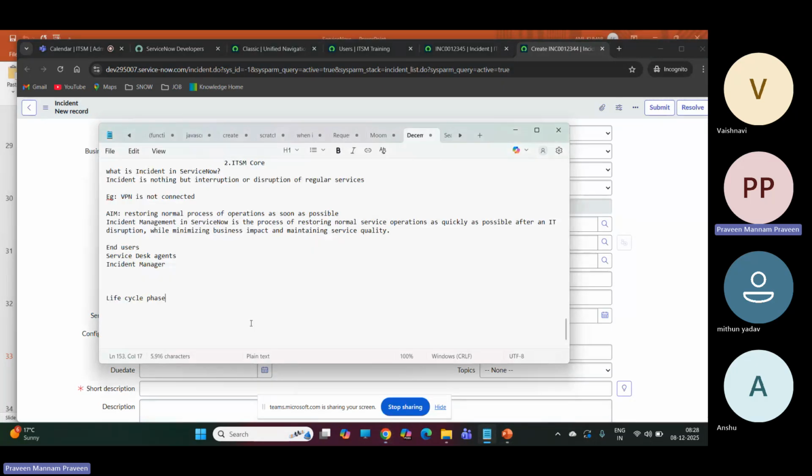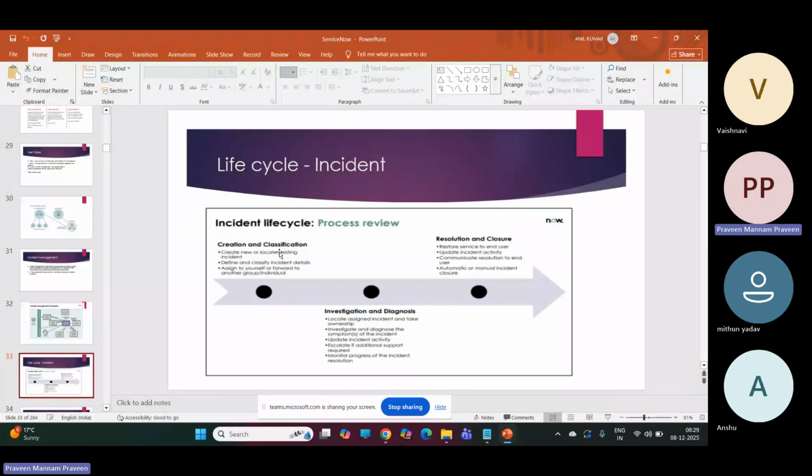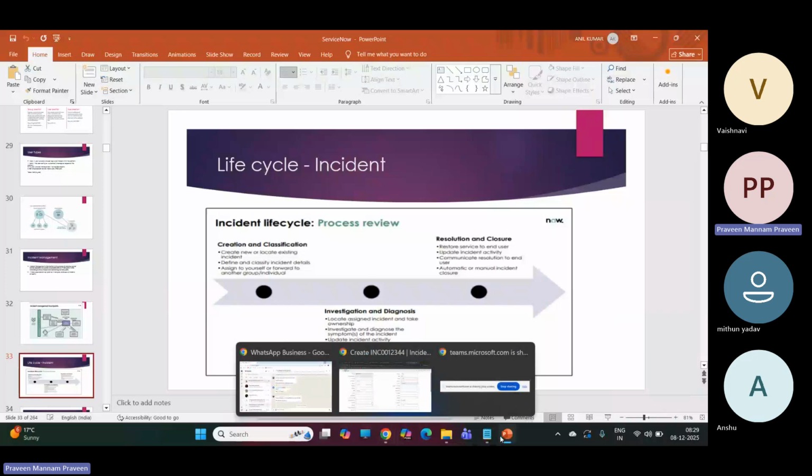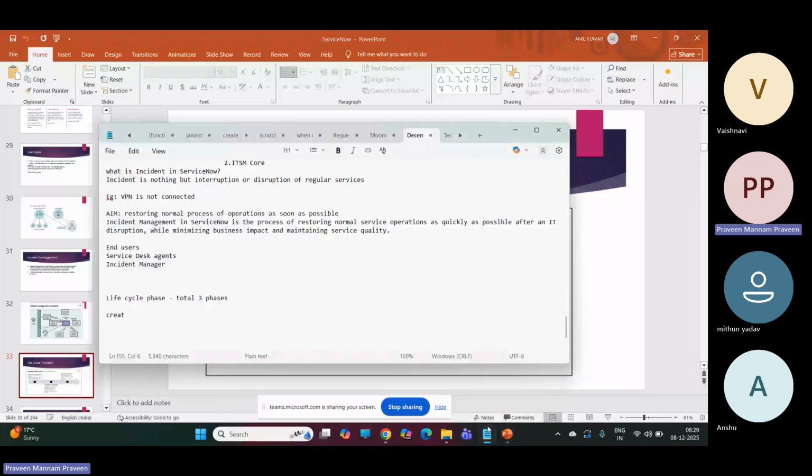Once I create the incident, the life cycle is completed in a total of three phases. The first phase is creation and classification. In this phase we can create the incident.